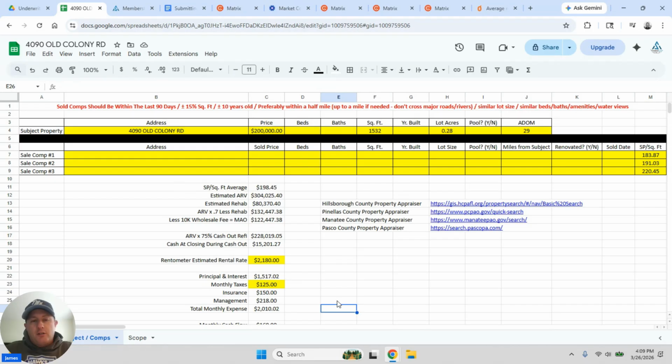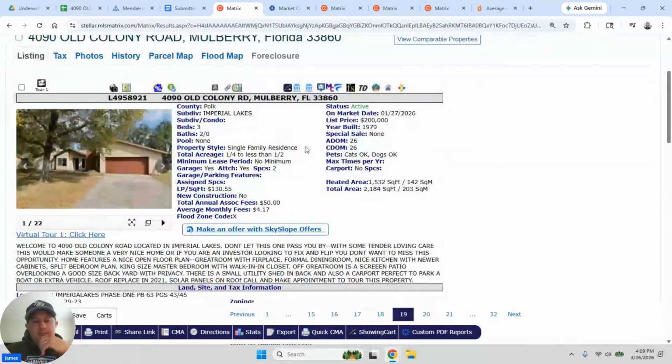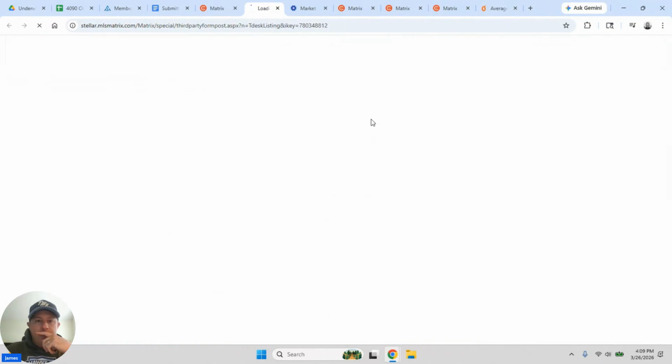And so that's underwriting the deal. So you find the deal, you underwrite the deal. Let's say it makes sense for your investor. You're just going to submit it anyways. Even if you're $75,000 lower, let's submit it anyway. So what we do here is we go back to the listing. We push this little TD up here to push this listing to transaction desk.